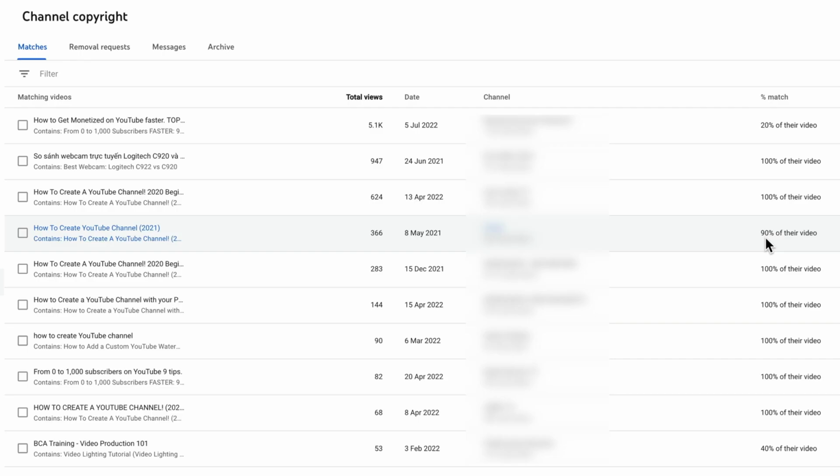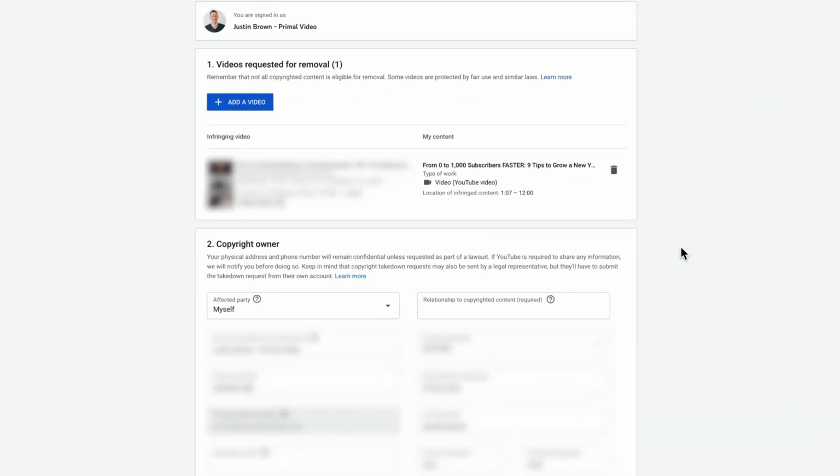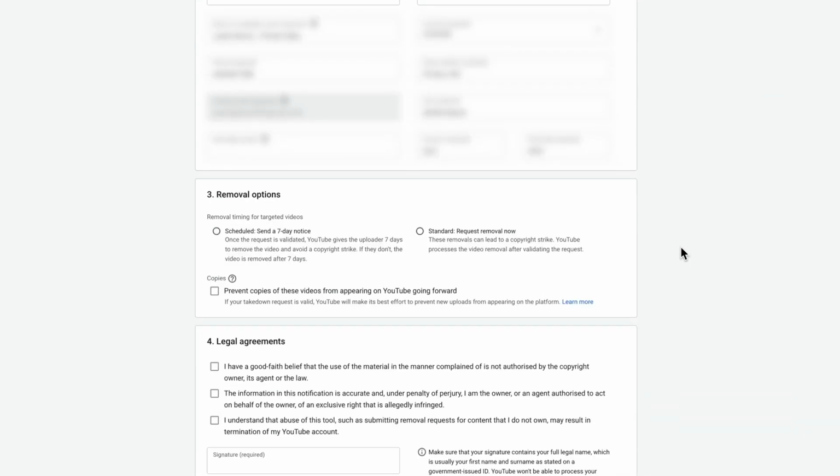Now you've then got to decide, is it worth worrying about? Does it matter that someone's done that? But if you do want to do something about it, then here are your options. If we put our mouse over the content match here, go across to the side, we can archive it, so ignore it. We can request video removal, so they're going to take down the video, or we can contact the channel. So if we go to request video removal here, then you just have to go ahead and fill in the form on the page here and then submit it once you're done.